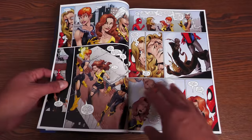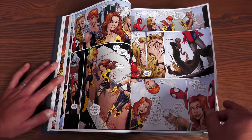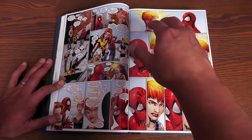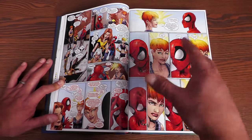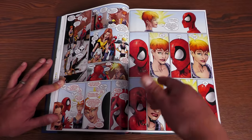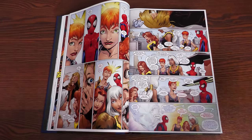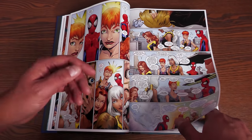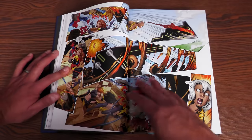Geldof might be a mutant, so the X-Ladies show up. This is actually pretty funny in the way a 15-year-old would react to seeing some of these ladies. He's so nervous — he says 'Hi, I'm Peter Parker,' and Jean Grey says 'You're the first guy in six months who hasn't immediately pictured me naked,' and then she says 'Until now.' He keeps apologizing and she keeps looking at him. You still see this innocence in him. Kitty Pride is totally crushing on this guy — he's the first superhero she's met who isn't a mutant.